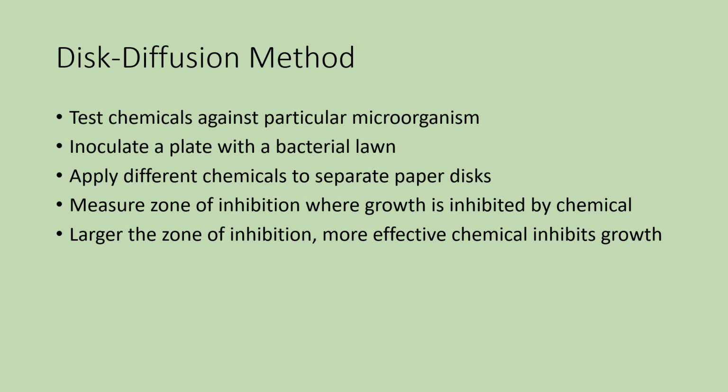The way we do it in the lab is we work with bacteria. You take that bacteria, you grow it on a petri dish, and you inoculate the petri dish by making what we call a bacterial lawn. You are going to cover the entire surface of this petri dish with your bacteria. That's what a lawn is. You want complete growth. You don't want to see individual colonies. You want just solid growth.